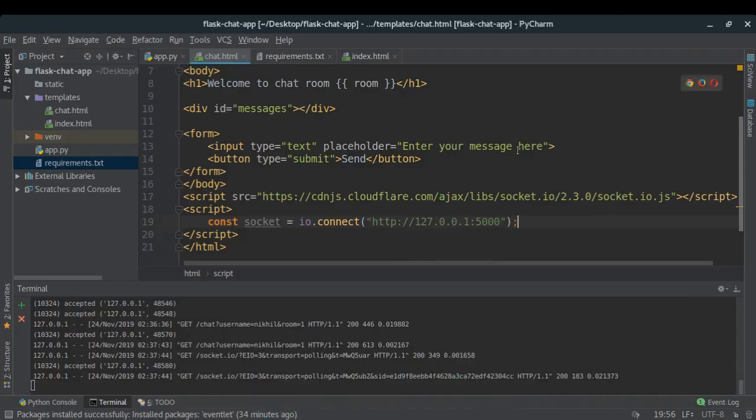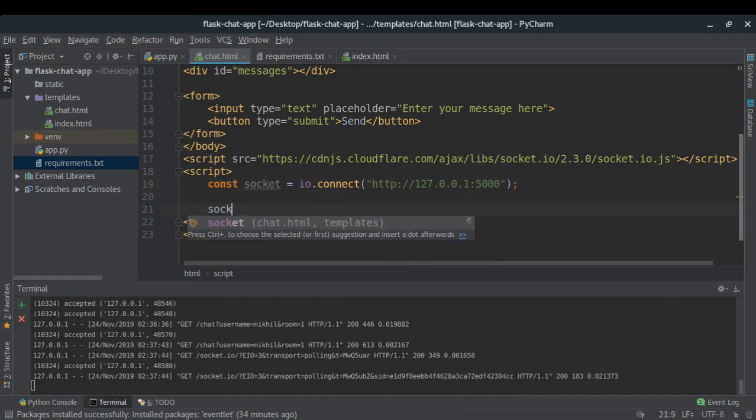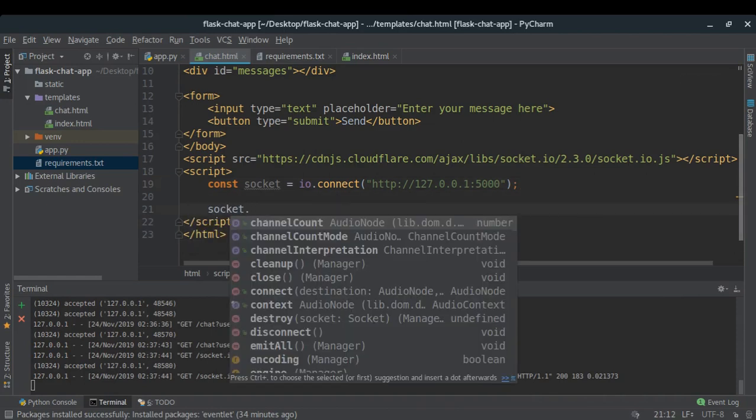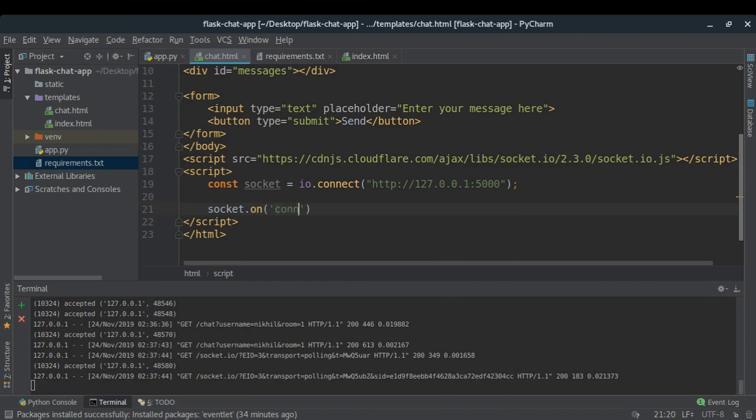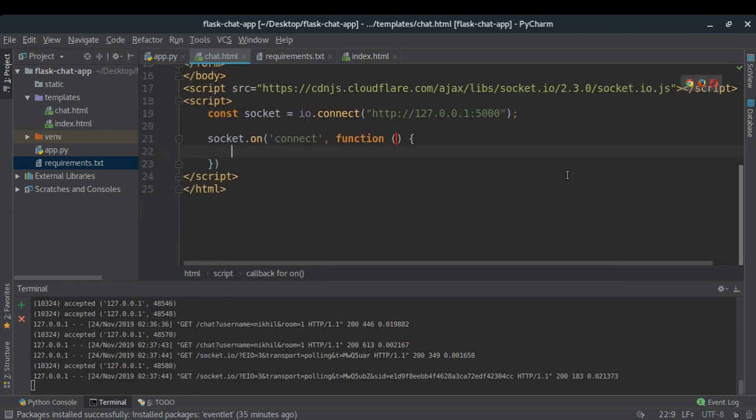So now what I will do is, socket.io actually has a few events which are provided by default, for example connect, disconnect, and there are a few more. On the triggering of the connect event, I'm going to do something. This event will be triggered by default by itself internally. So when that happens, what do I want to do? I will tell in the form of this function that I want to emit a new event when this happens, and I will call that event join room. So I will create a join room event now, in which I will pass some metadata.